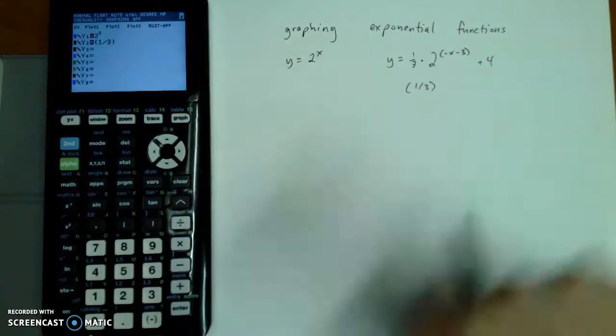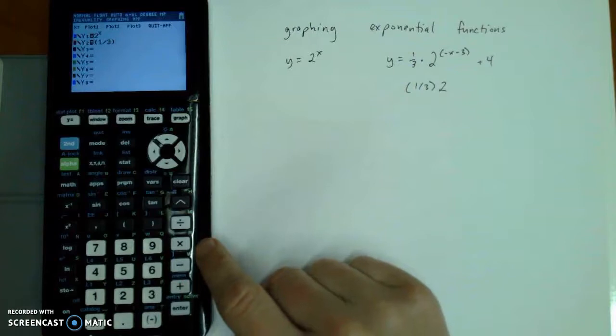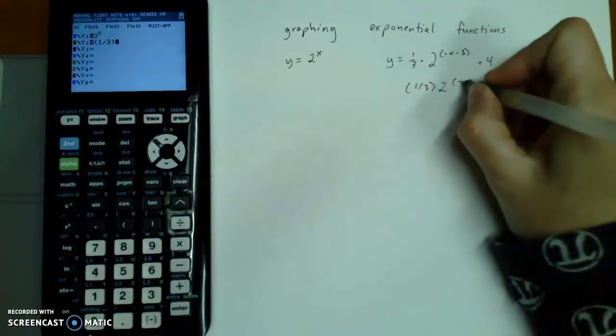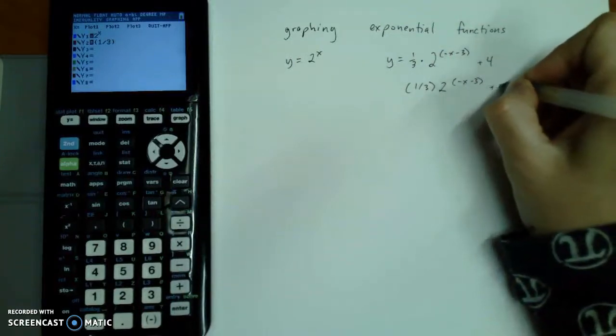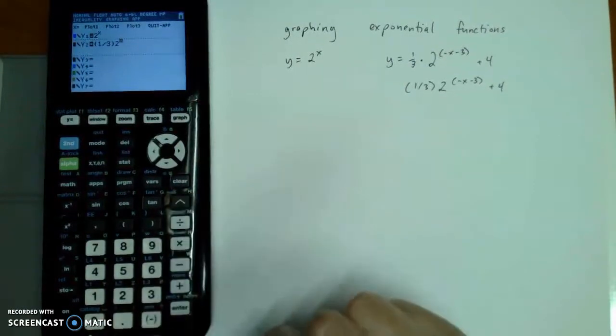Now, because I have parentheses, though, I don't need to put a times sign. Now, I always tell students, if you want to put the times sign in, you can put the times sign in. It's not going to hurt anything. You don't really need it, though. And then let's get to the exponent.